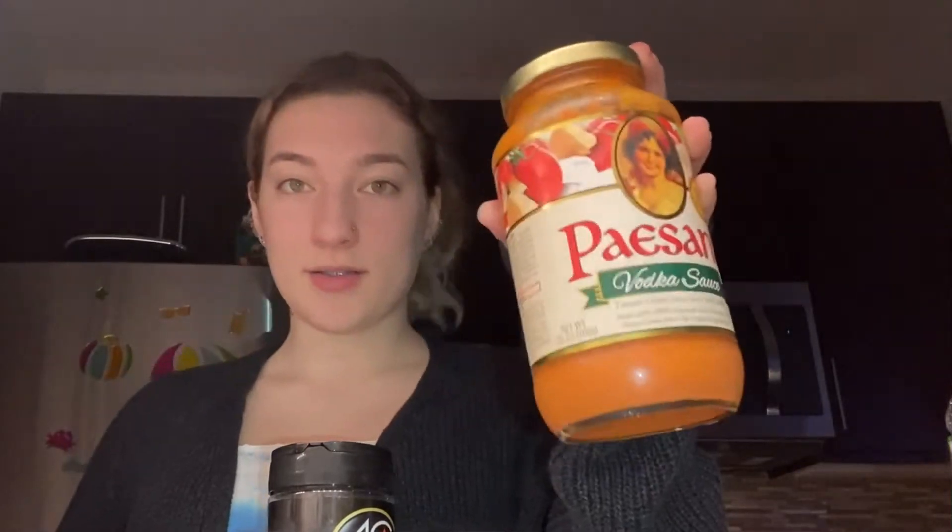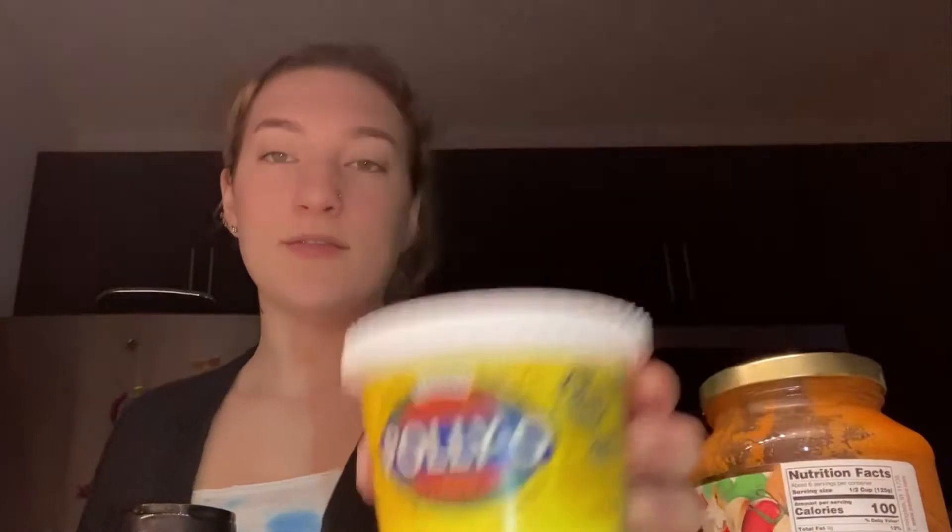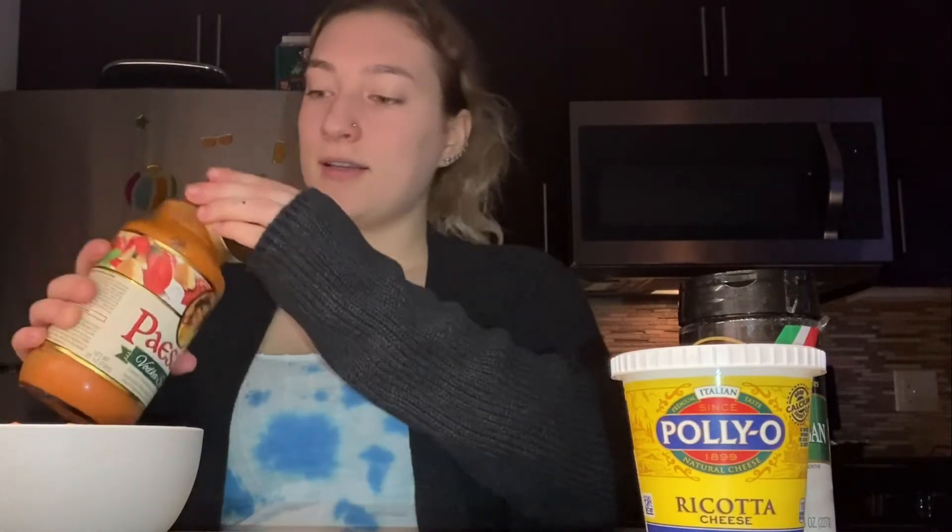A little bad of me, but I had dairy the past two days. I'll show you what I had last night. We got pasta and meatballs. We have this vodka sauce — I don't like normal red sauce, I can only do vodka sauce now. We have ricotta, of course, has to have ricotta. Parmesan shake cheese. And then the pasta — we're going to shake it and pour it, only a little bit left, and we're going to microwave it.